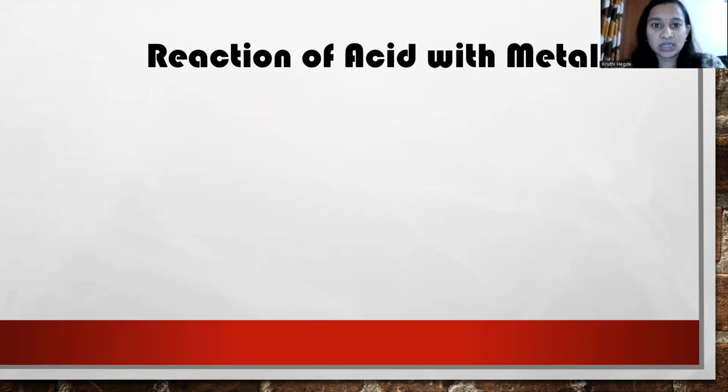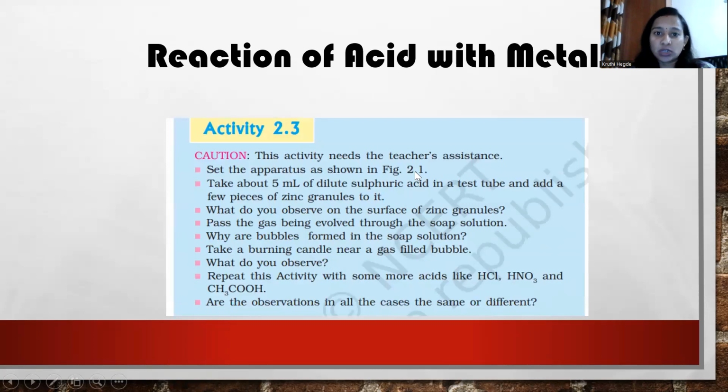So, reaction of acids and bases. Reaction of acid with metal. The first discussion for today is about the reaction of acid with metal. We have understood the reverse way of it in the metals and non-metals chapter already, right? There we understood metals react with acid. Here we are discussing acid reacts with metal. Both are the same actually. The product remains the same. Can you try to recall when metal reacts with acid, what is the product formed? Yes, when metal reacts with acid, it will produce hydrogen gas and salt. So here also when acid reacts with metal, it produces hydrogen gas and salt.